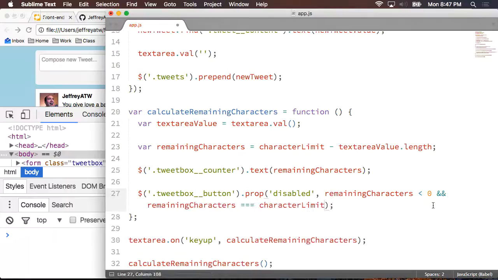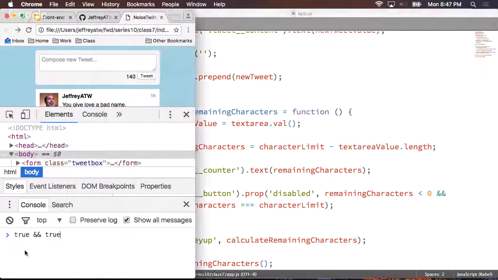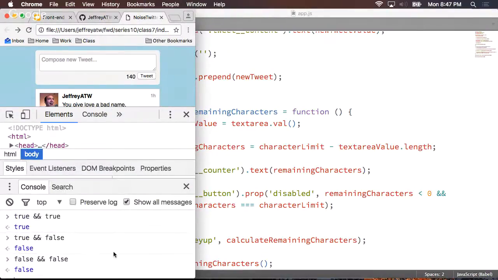So I don't know if I even talked about Boolean logic here, but this is something where you can combine Boolean values into a greater Boolean value. It looks like this. True and true is true. True and false is false. False and false is false. It works that way. This is an AND operator. It basically takes two Booleans and combines them and sees if both of them are true. So that's what this operator does. It checks to see if both values on either side are true.